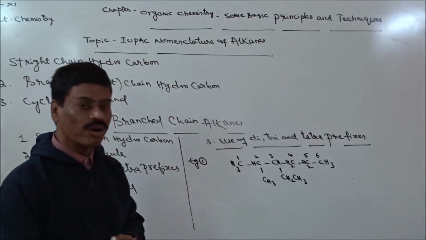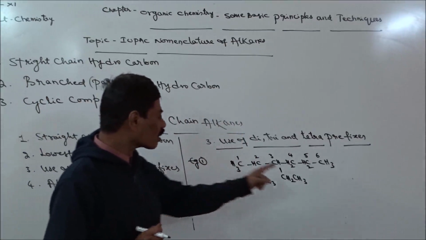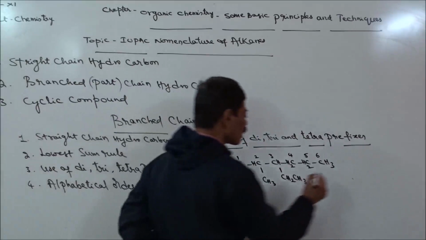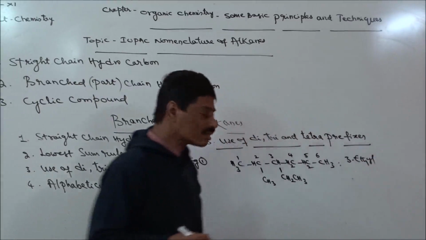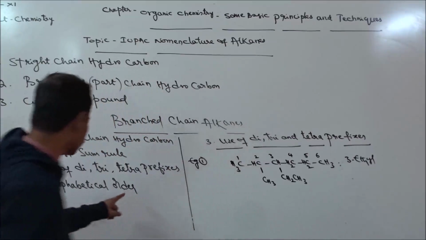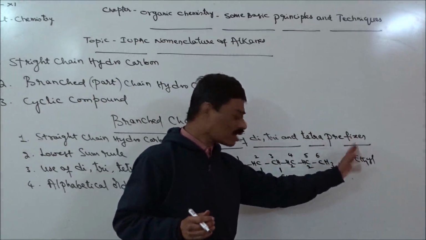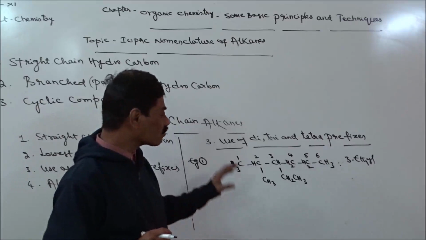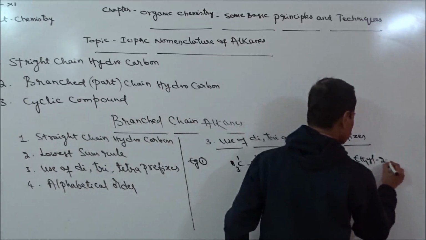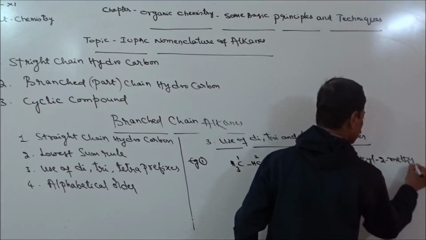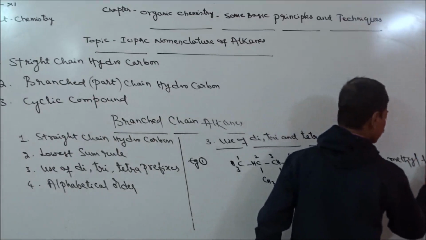Now, how should the name of this compound be written? Let us see. At the third carbon atom an ethyl group is there, so we write 3-ethyl. Why should we write ethyl first, why not methyl? That will come in the fourth part. Right now, just see the name I am going to write, whether it matches the structure of the compound or not. So 3-ethyl, 2-methyl, and altogether 6 carbon atoms are there, so it is hexane.